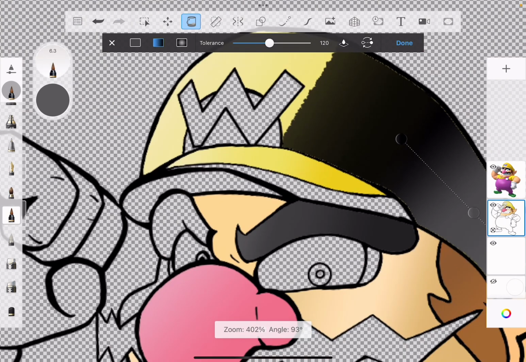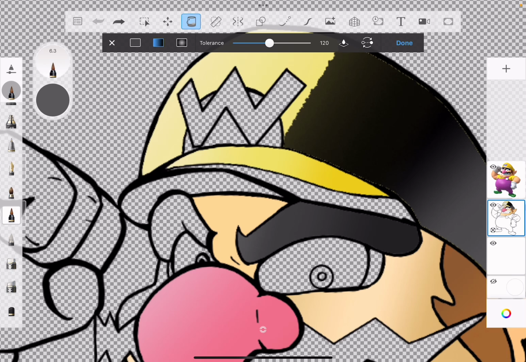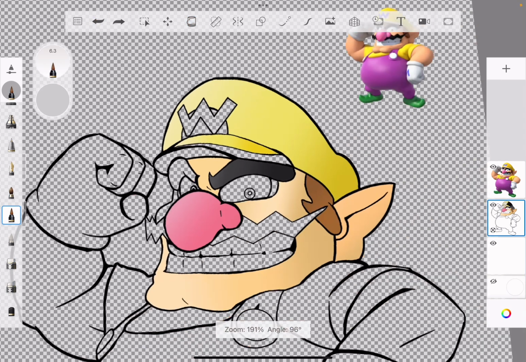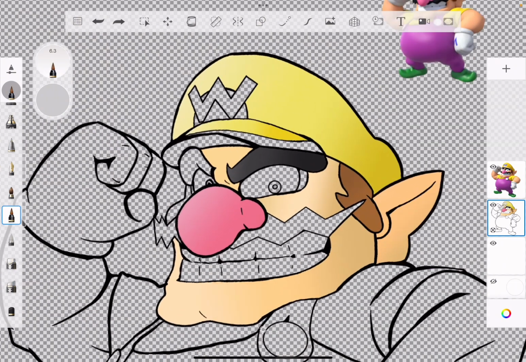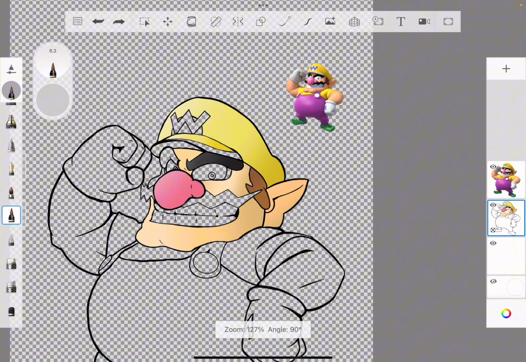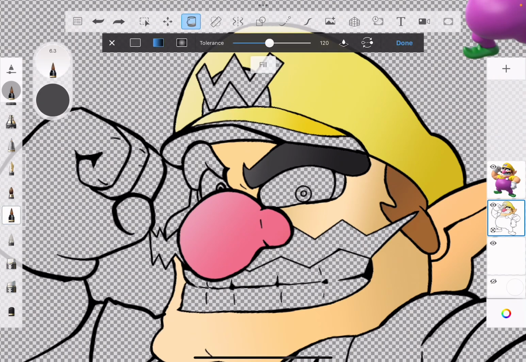So you see that? Look what a mess it makes. A huge mess. All right, you don't want that. So if you mess up a whole lot, I highly suggest that you just simply start over from scratch and then start the process over if you mess up. And remember, you don't have to use a gradient tool each and every time.